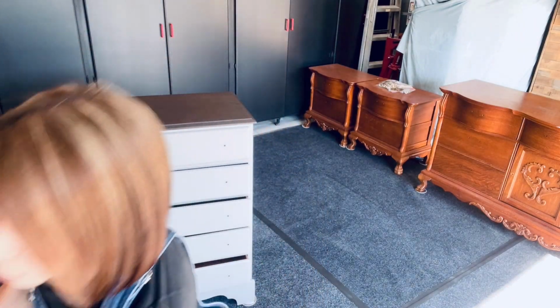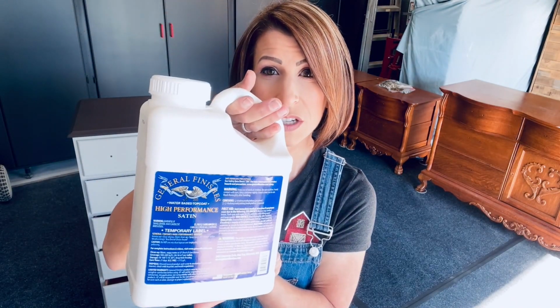Then you're gonna wanna use some of these tack cloths here. You can choose any brand you want, but you're gonna wanna tack off in between each coat so that you make sure you have the cleanest surface for your top coat. Now, the top coat that we're gonna use today is the General Finishes High Performance Top Coat. This is my number 1.